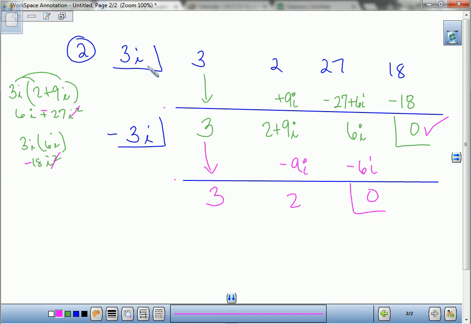And that's going to happen every time you do synthetic division by an imaginary number and its conjugate. You get all this crazy stuff in the middle, but then all the imaginaries go away the second time you divide. Okay? So this is my number, and this is where my variable goes. So if my last one is 3x plus 2, and I set that equal to 0, to solve it, I would just move the 2 over.